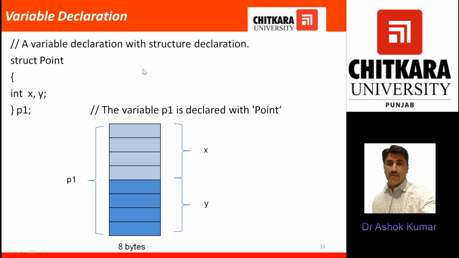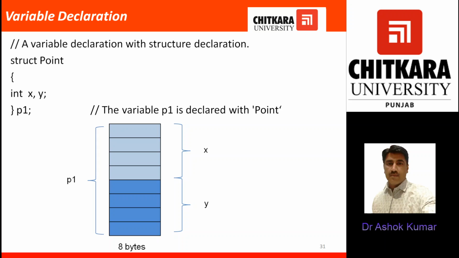When you declare the structure, basically the memory is not allocated for the structure members. Memory for the structure is allocated when we declare a variable of type structure. As we discussed in the first slide, a structure is a user defined data type. So the name of the structure can be used as a data type, as you use the fundamental data types like int, float, double or long to declare a variable. Similarly, the structure name can be used to create a structure variable.